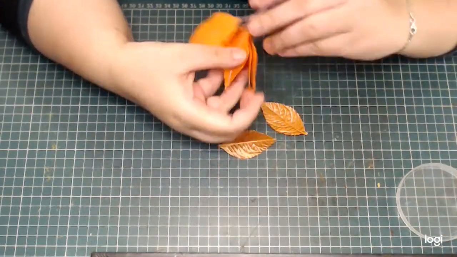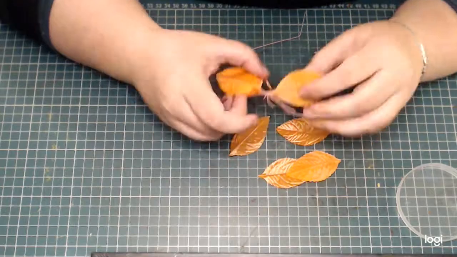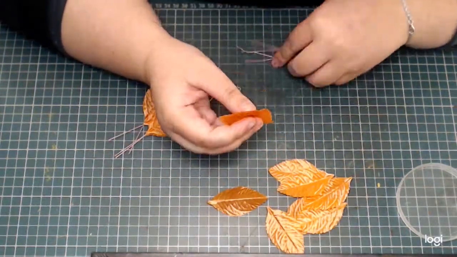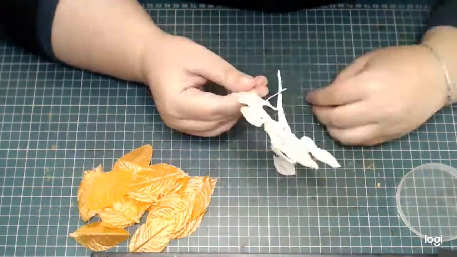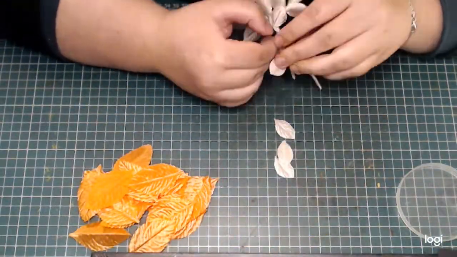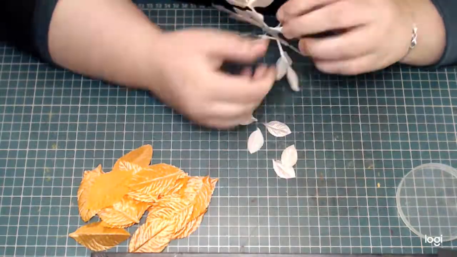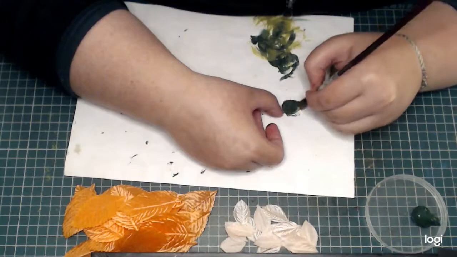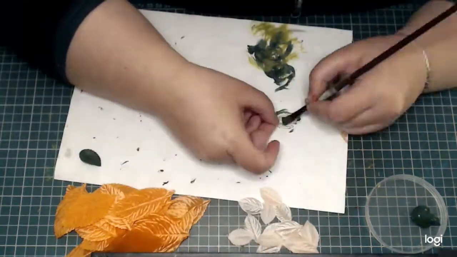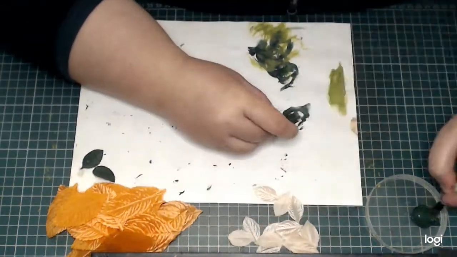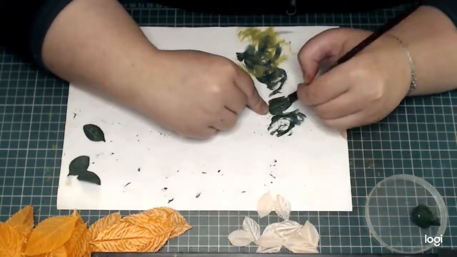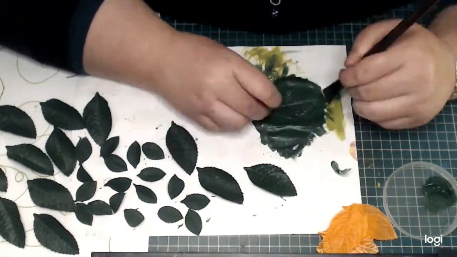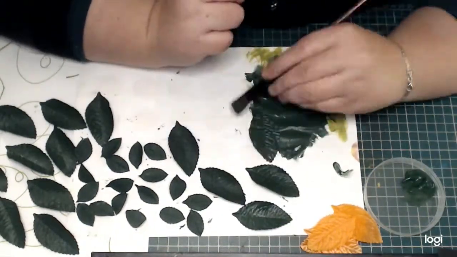Okay so for the decoration I decided to use some silk leaves. These are really nice. They probably were die cut in a factory somewhere and they have these veins pressed into them that are so great at picking up detail. And I separated them from their wire stems and I base coated them with a dark green that matches the color of the felt that I used.